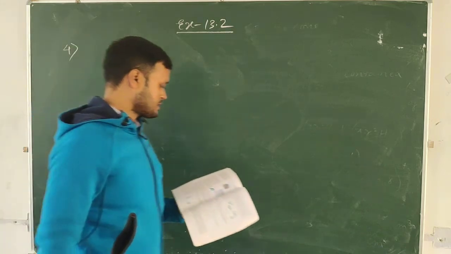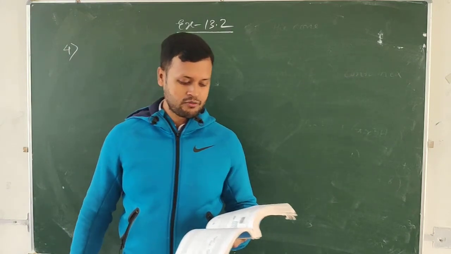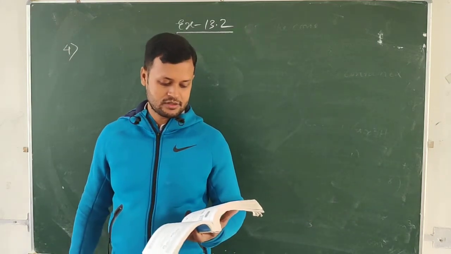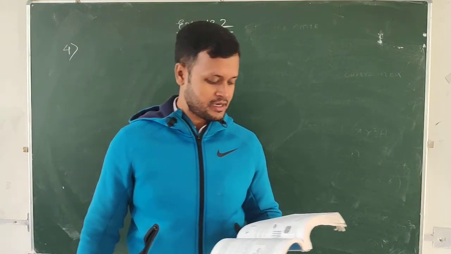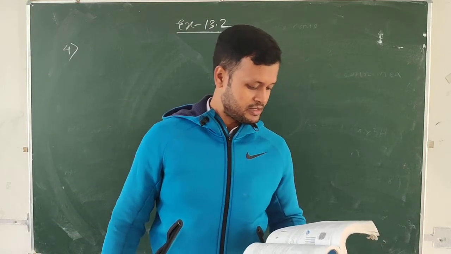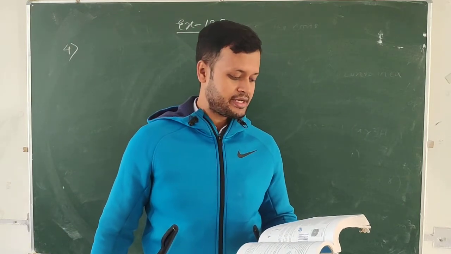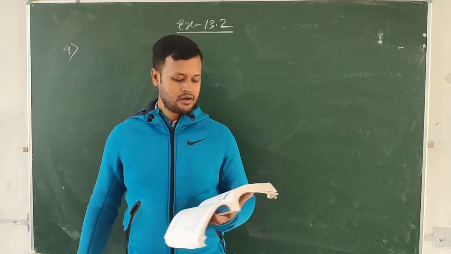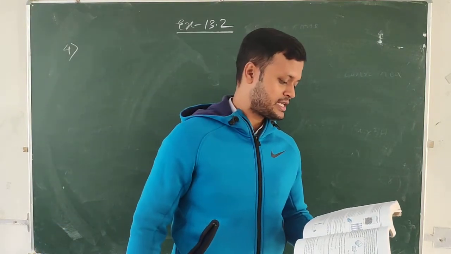So next, students, let us see number 4. A pen stand made of wood is in the shape of a cuboid with 4 conical depressions to hold pens. Okay. The dimensions of the cuboid are 15 cm by 10 cm by 3.5 cm. The radius of each of the depressions is 0.5 cm and the depth is 1.4 cm. Okay. So find the volume of the wood in the entire stand.